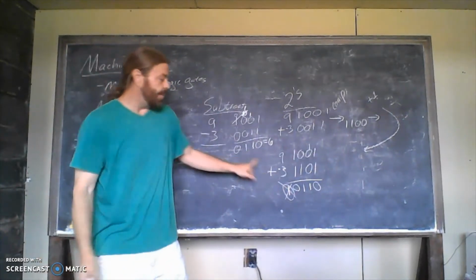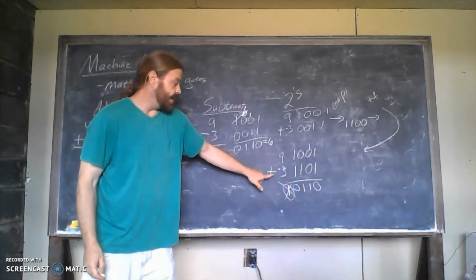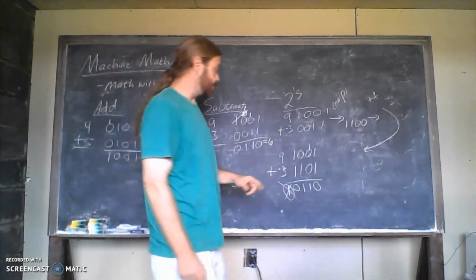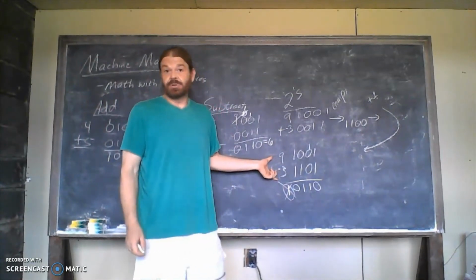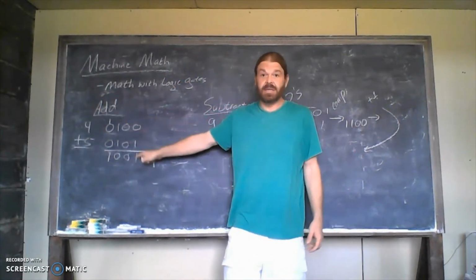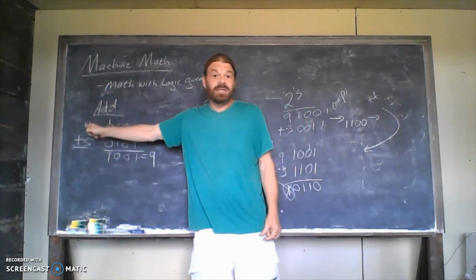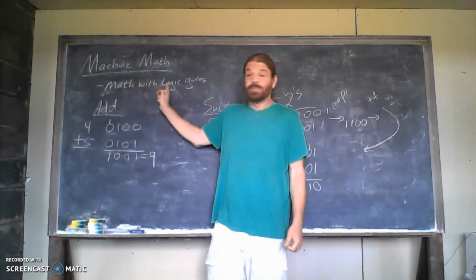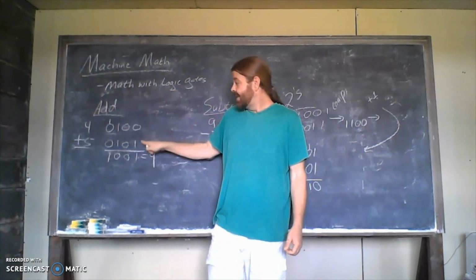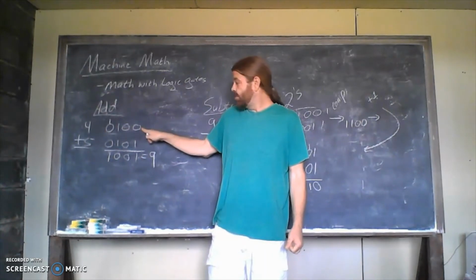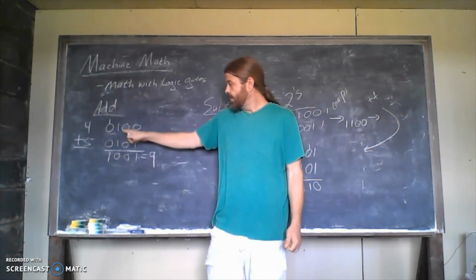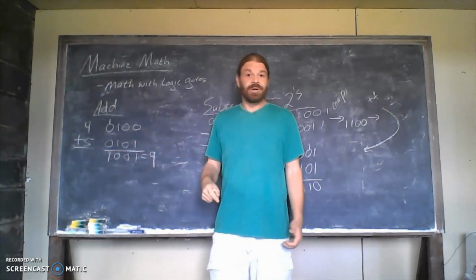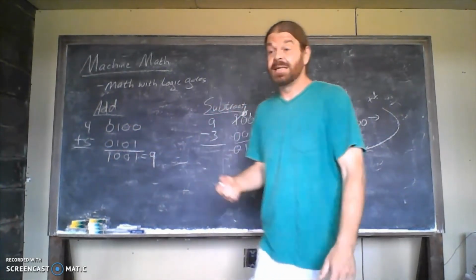So again, you can see we got back to 6 by adding the negative rather than having subtraction as its own thing. So we'll use this 2's complement, and that way we only have one operation that we have to build in our logic gates. We just need something that adds. We need to put together some logic gates so that they will combine a 0 and a 1 to give us a 1, a 1 and a 1 to give us a 0 and a carry bit, and a 0 and a 0 to give us a 0. And that's all our combinations.